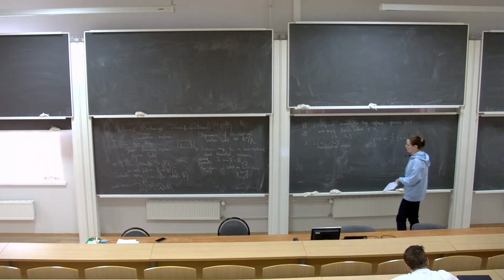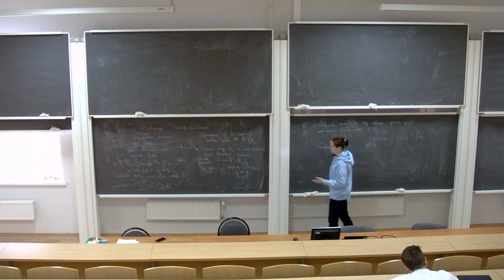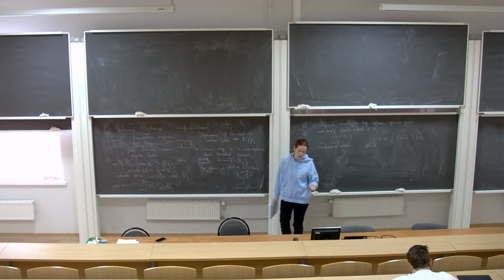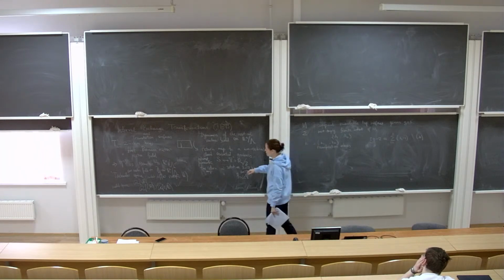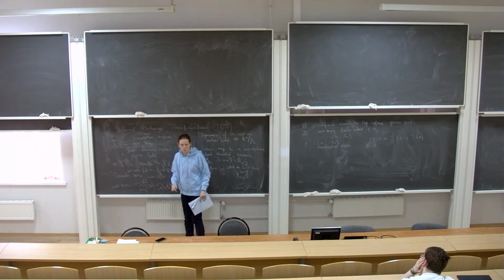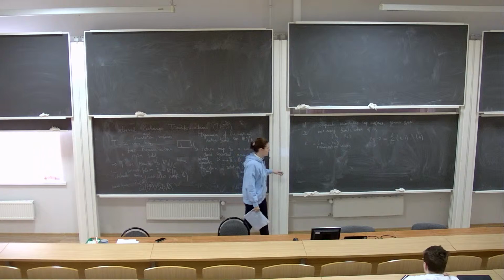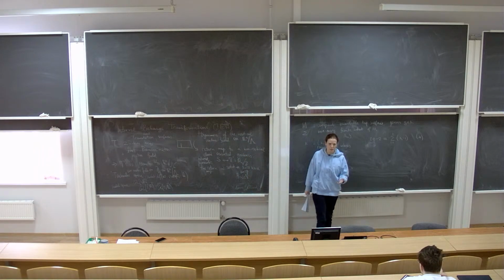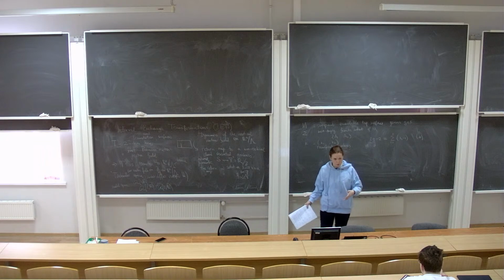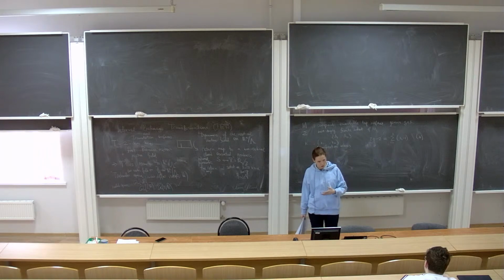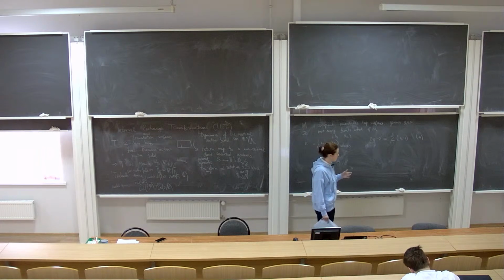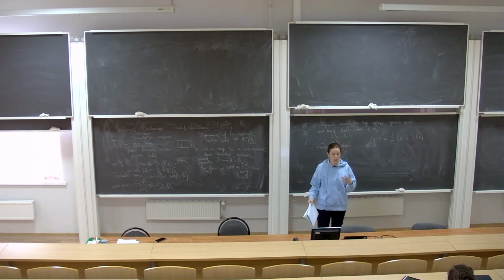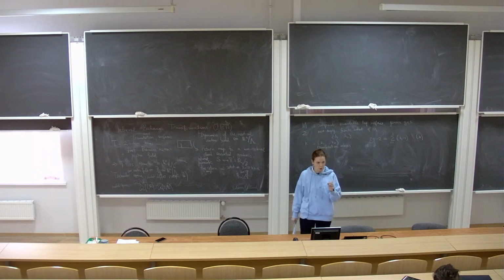The idea is the following, that I would like to have a surface that would be flat almost everywhere except a finite number of points. So when we deal with the tori, we had a flat metric, but it was very easy to have it because the genus was equal to 1. So the Euler characteristic was 0, and we were not supposed to have any singular points. But if we deal with a genus that is higher than 1, then the Euler characteristic starts to be negative. And so in this situation, you cannot put a flat metric everywhere. There should be some exceptional points.